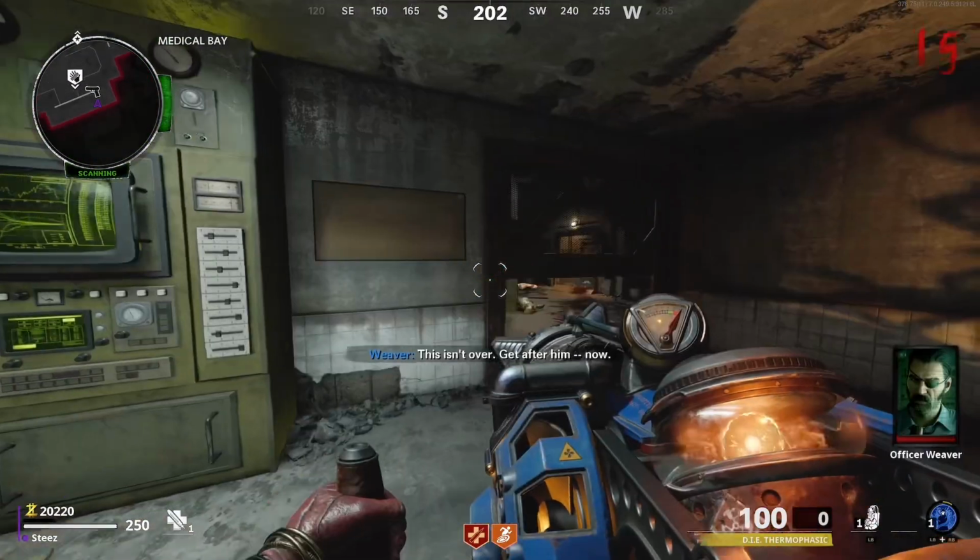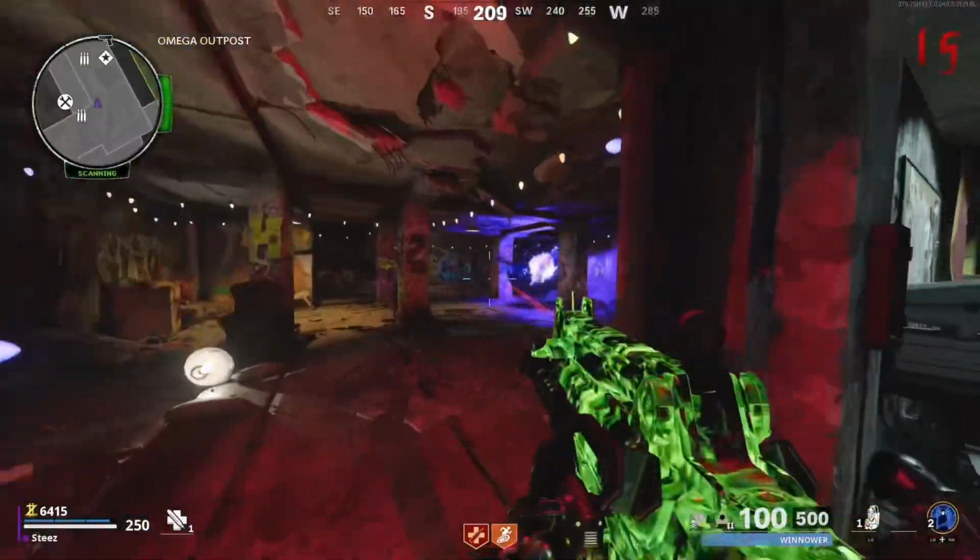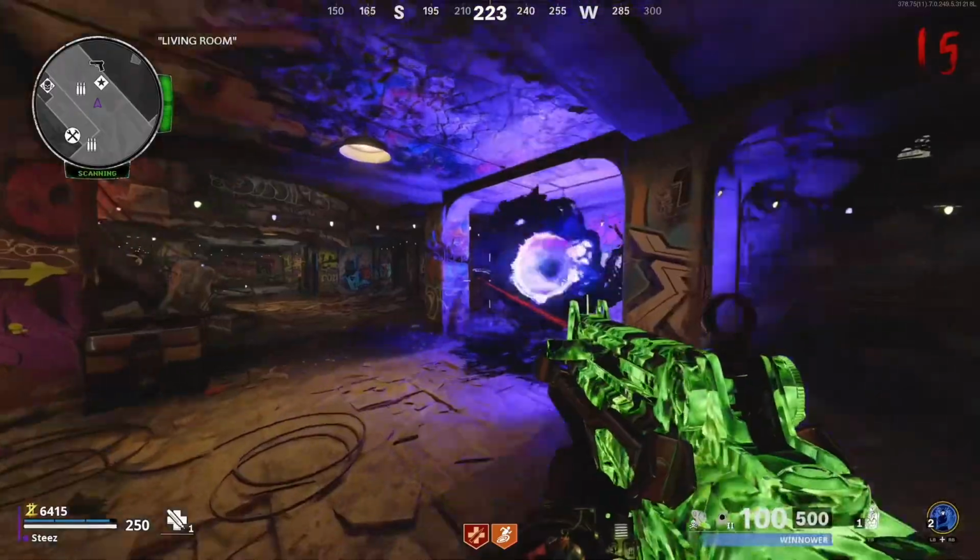We ain't done running. As soon as the cutscene is over, you need to run to the right side and go all the way up to the top. Then you can turn around and start shooting. Once everybody's taken out, an anomaly should spawn inside a knock. Of course, you need to interact with that.